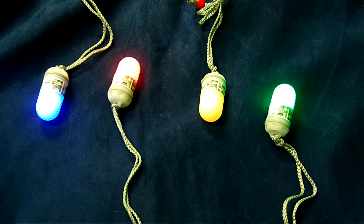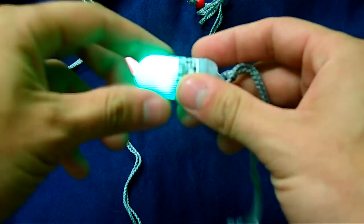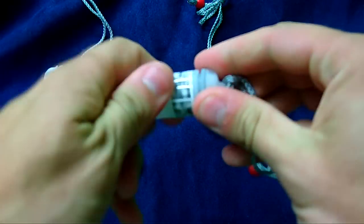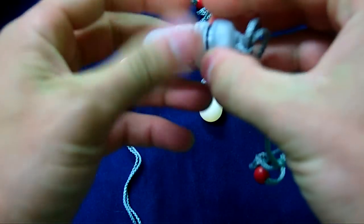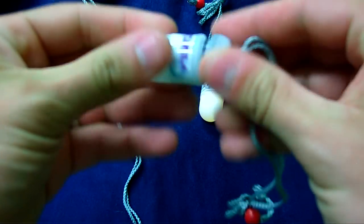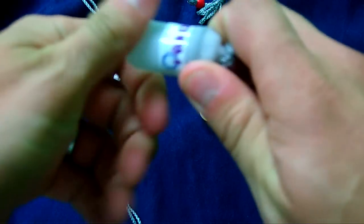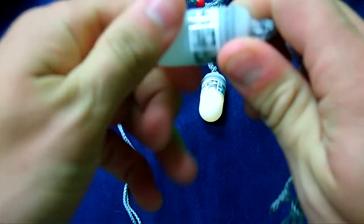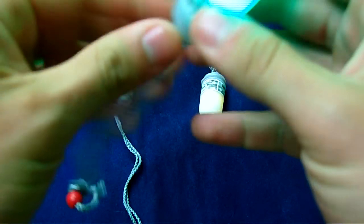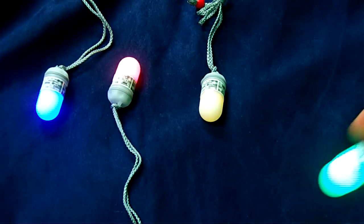Here we have the iBuddy Firefly — it's a sweet little dive buddy beacon, nice and bright as you can see here. It has about a 20 hour burn time and uses three CR1220 batteries, so you can change this yourself. At this price it is an unbelievable steal. You just tighten it up, the little ring seals it, and it's good down nice and deep — nice and bright.